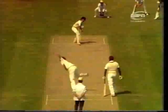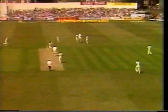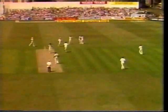This is a fantastic reaction catch by Ian Botham, because he's hit hard at it, it's flown very quick, and he's plucked it down from in front of his face with both hands. Well, that was a great catch and a marvellous breakthrough for England. And what a moment for Richard Ellison to take his first wicket in Test match cricket. Gomes out for 18. Dujon saw it through to lunchtime with no addition to the score.